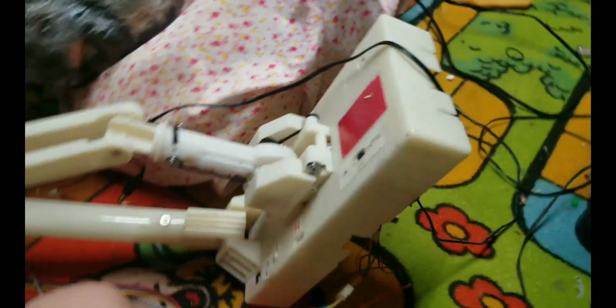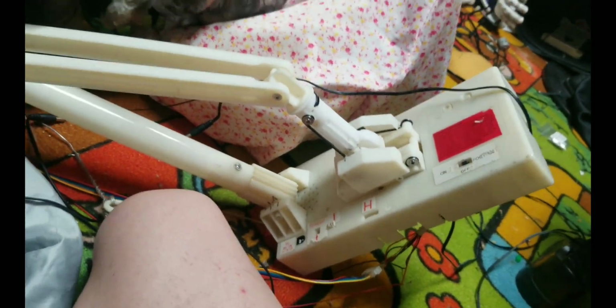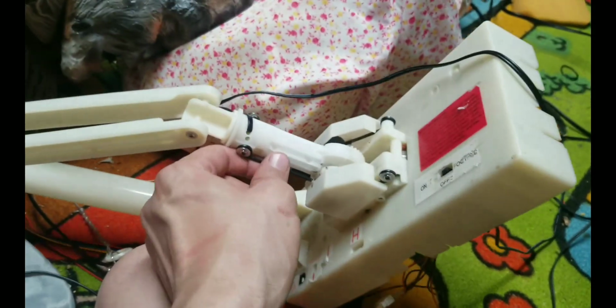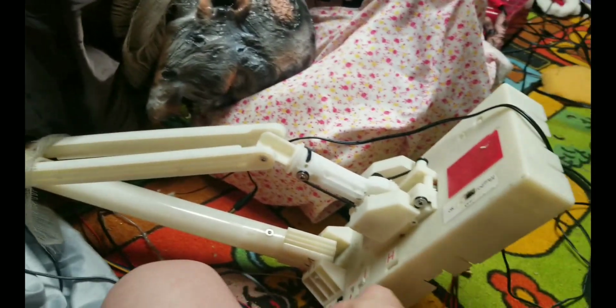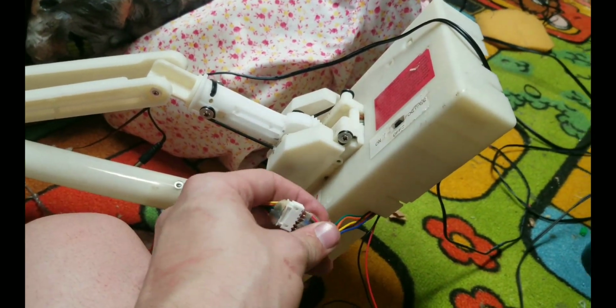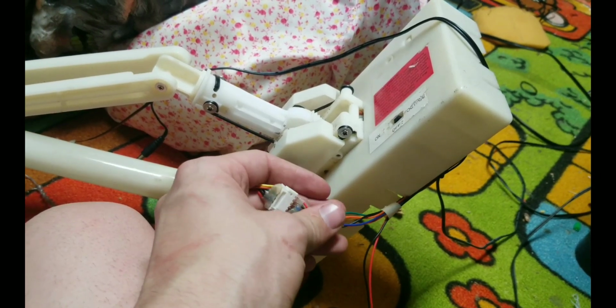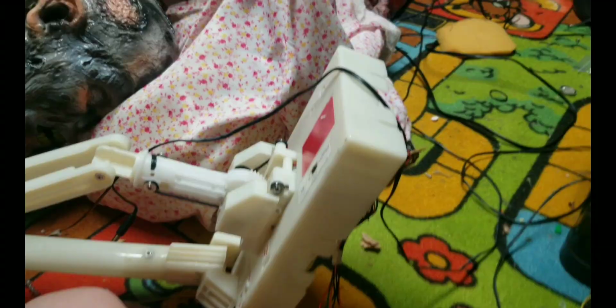Oh yeah, and this 2012 Rosemary will be working very soon. It just needs a new motor and the retracting part, which I'm also going to do later because you got to disassemble a lot just to replace the motor, so I didn't want to do that tonight. But all the wires for all the head movements are kind of loose, but they do still work. I'm going to keep this outside of the base because if I wiggle them a little bit, she moves just fine. So, that's what's going on.